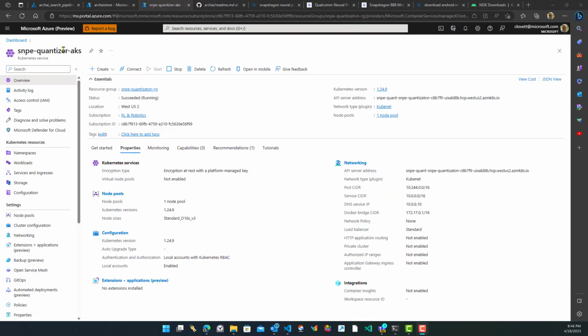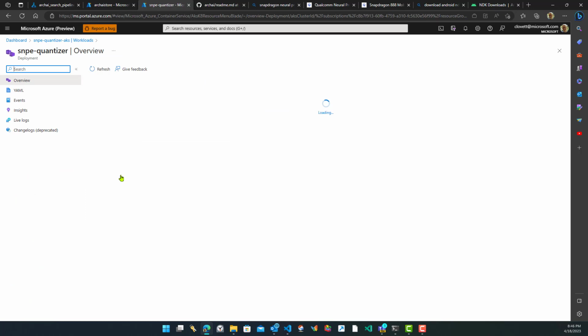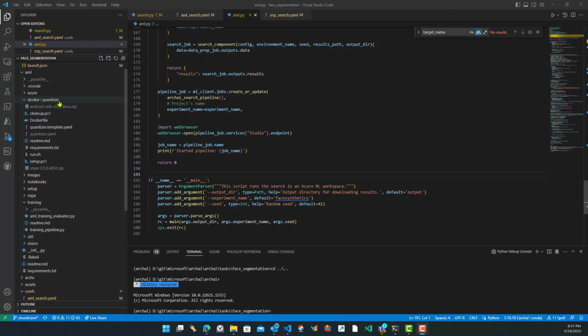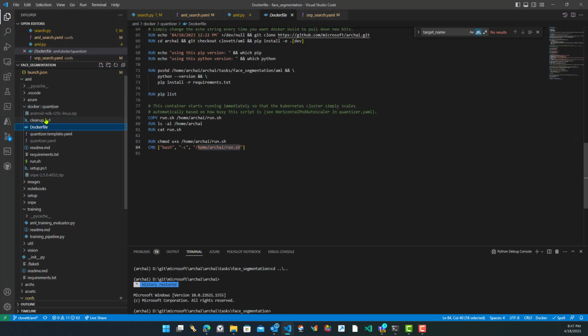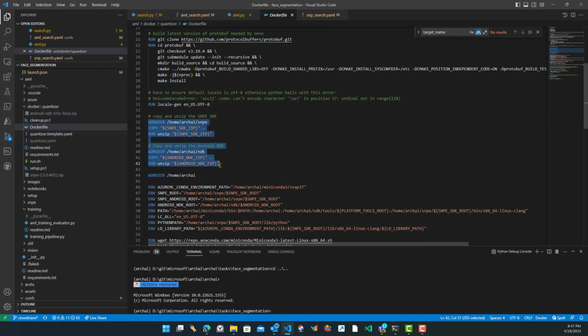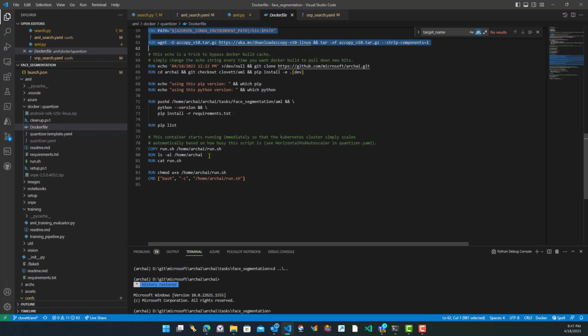In the previous video, I talked about this Kubernetes cluster, which is going to run quantization workloads in an SNPE namespace, where that quantizer is going to be doing quantization of our Snapdragon models in the cloud here. The setup for all of that is done in the Docker quantizer folder, where there's a Docker file for setting up the Snapdragon SDK, the Android NDK, and a bunch of other things that we need to run the quantization jobs in the cloud here.